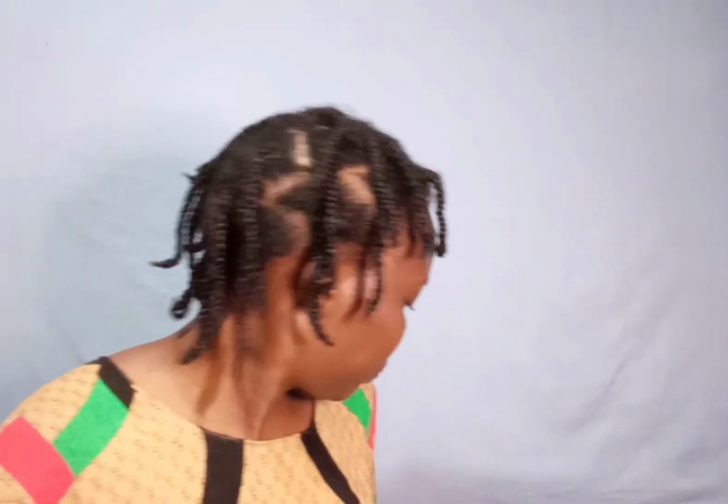So there, once I am done with the protective style, I wear my silk bonnet. I have to protect my hair, whether it's in a protective style or loose. I have to wear a silk or a satin bonnet to bed, or when I'm just around the house and I'm lying around, I have to wear it to protect my hair from the friction, from tangling, and from losing too much moisture from the materials it comes into contact with.